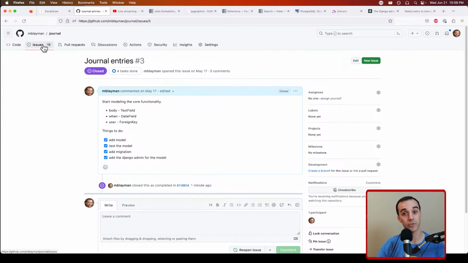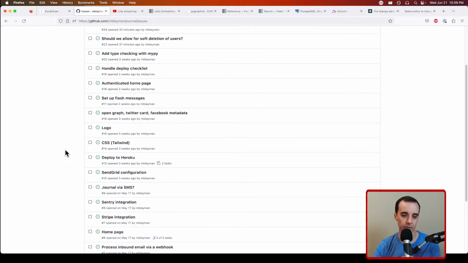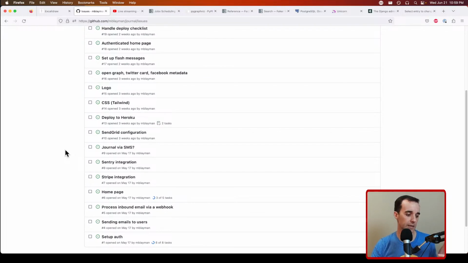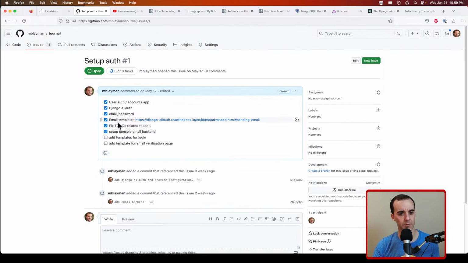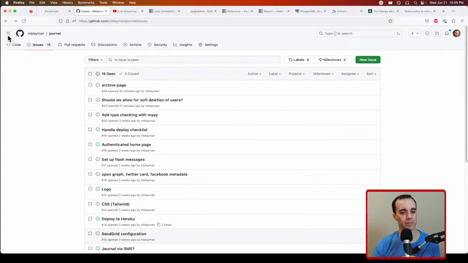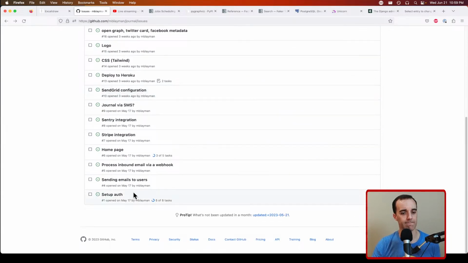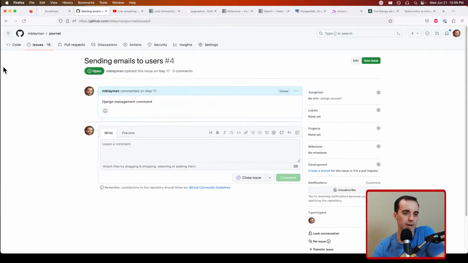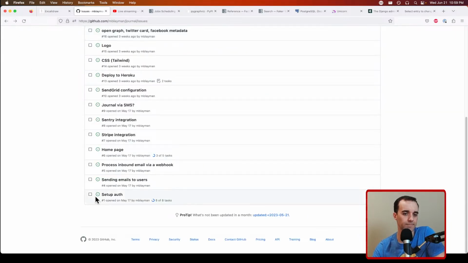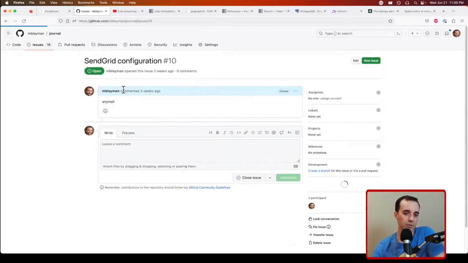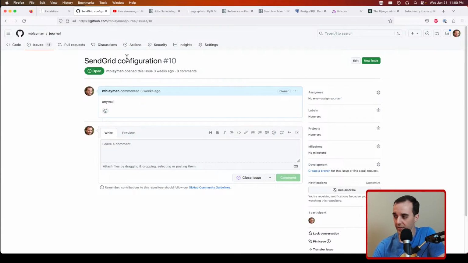All right, before we close for the evening, let's think about what we are going to do next. We now have a core model. What was last with the auth setup? That was template stuff. I don't know that that's what we want to do next. Okay. If I'm looking at the list here, sending emails to users is great, but we need to actually be able to send them email. So we probably need to get to SendGrid configuration soon. I think that's going to be next time.